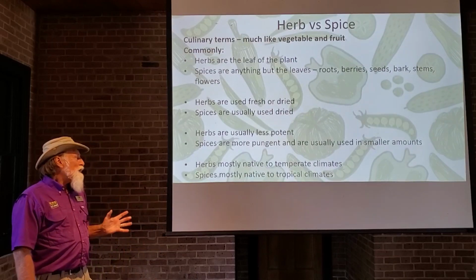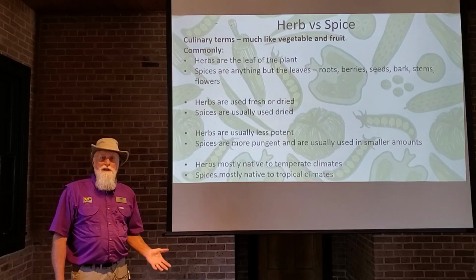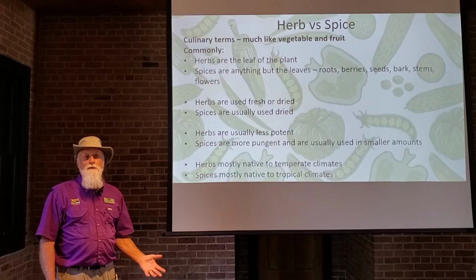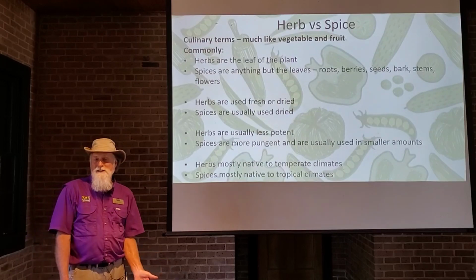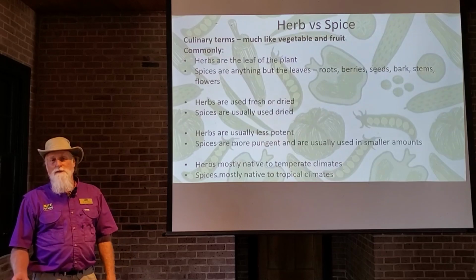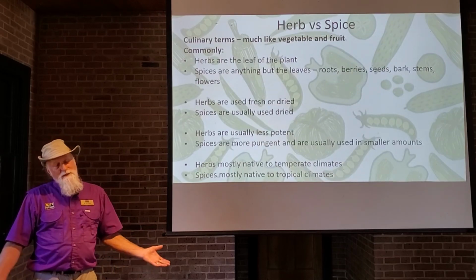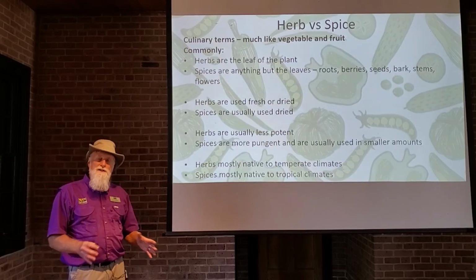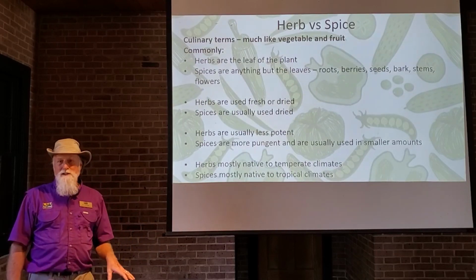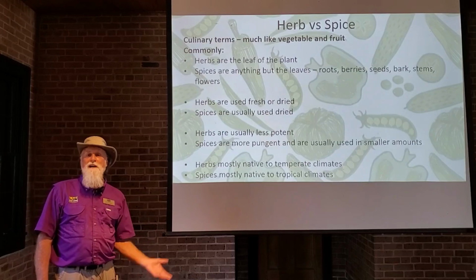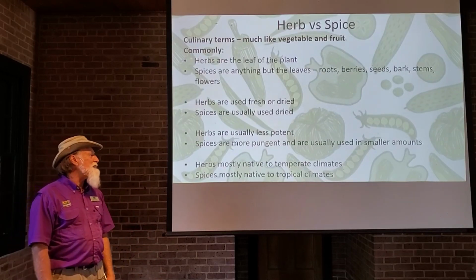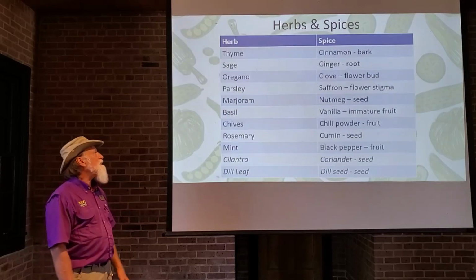And herbs are mostly native to the temperate climates, whereas spices are mostly native to tropical climates. Now, when you live in an area like where we live down here in New Orleans, sometimes you can grow some of the spices that are more tropical. If the winter comes along and freezes them, then you've lost them. But there are some semi-tropical type areas like New Orleans, where you can grow some of the spices and many of the herbs. But generally, herbs are in temperate climates and spices are in the tropical climates.